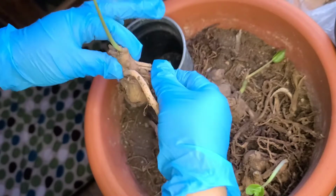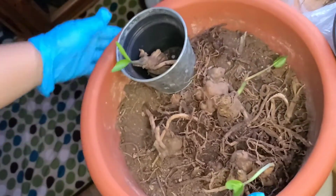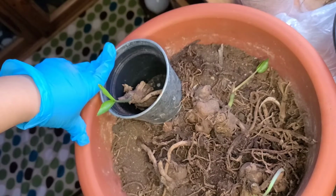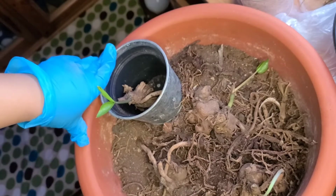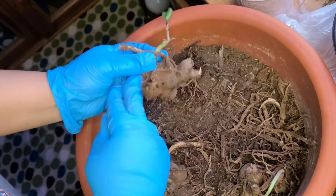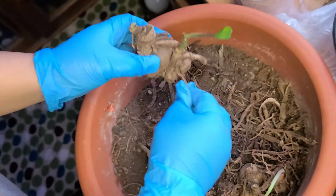I'm gonna clean them up and put them somewhere smaller so that when I do water them, they don't get overwatered with all the soil, because, look, this is huge. And I think that's why the plant itself started dying when the original owners had it, because this is extremely big. So I have been cleaning them for the past few minutes, and I'm gonna move them somewhere smaller. And look at this. This is new. So it is growing, but I feel like if I move them over to something smaller, it'll grow faster.